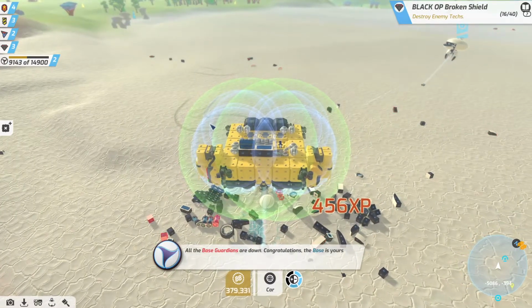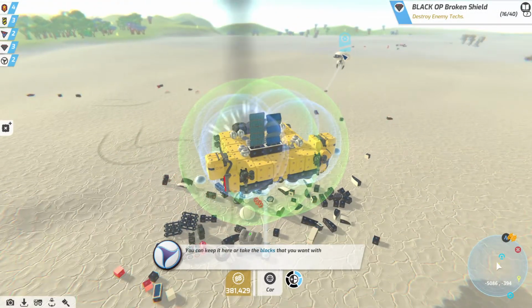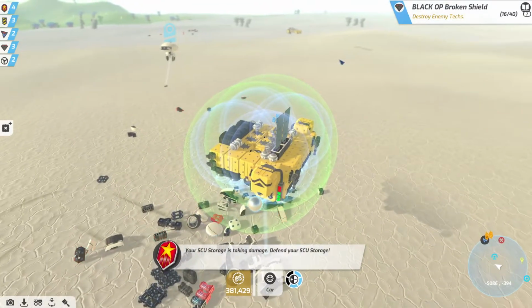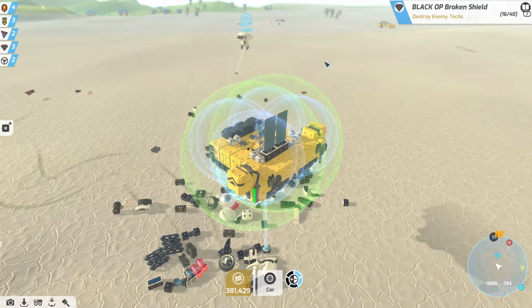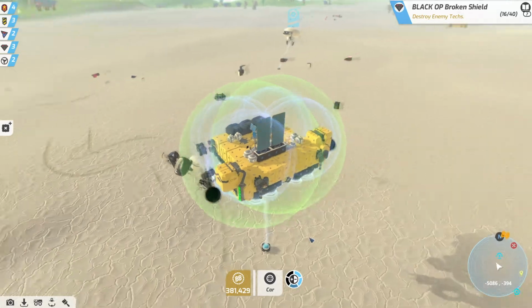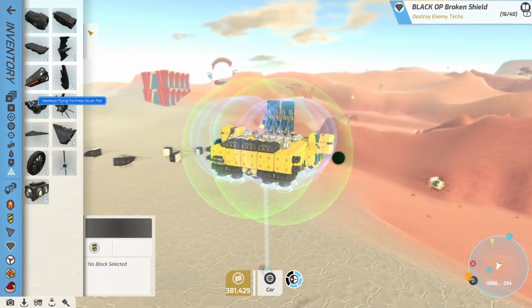Cool. Awesome. So now we have our first anchored base. What is it called? My SCU storage is damaged. Interesting. Okay. So let's talk about how that match just went. From a survivability perspective, we went well. We survived. Trapdoor assault laser. That sounds awesome. We survived. I don't see any damage whatsoever.